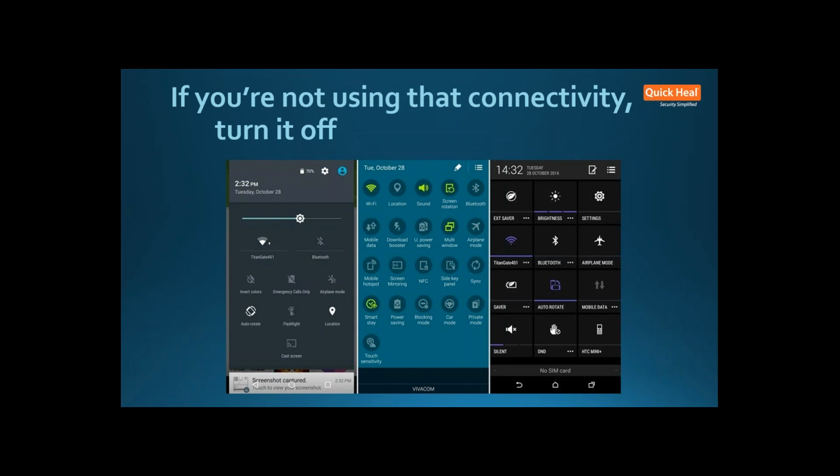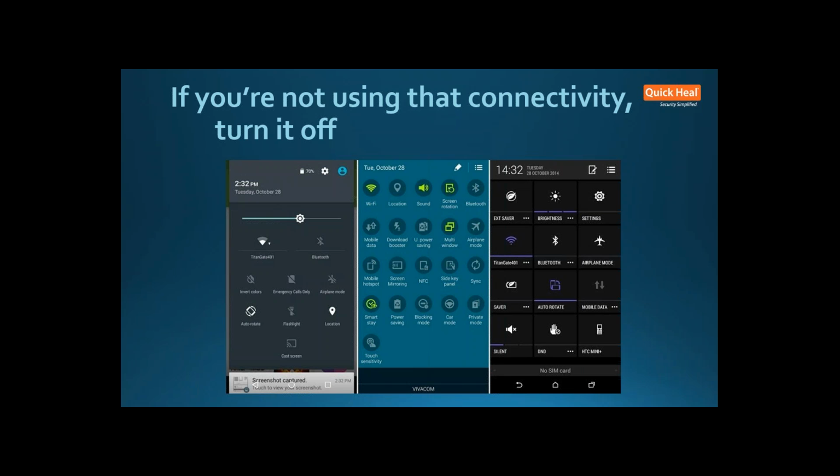The GPS especially gets turned on when you are using your maps or a location-based service, such as booking a cab, finding a restaurant, or sharing your location with your friends.